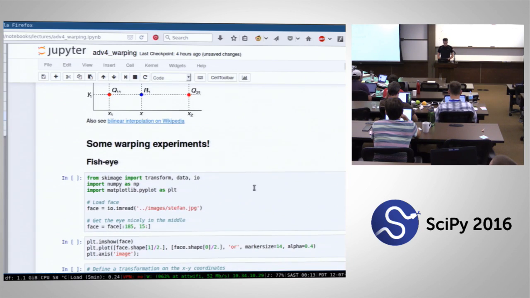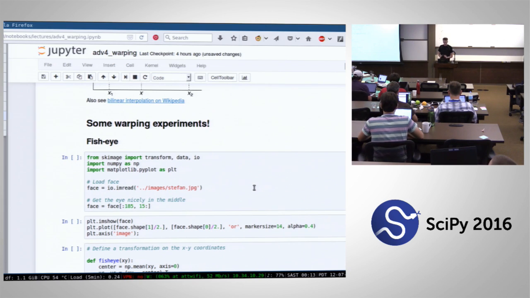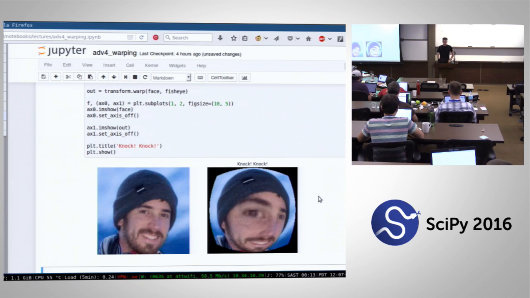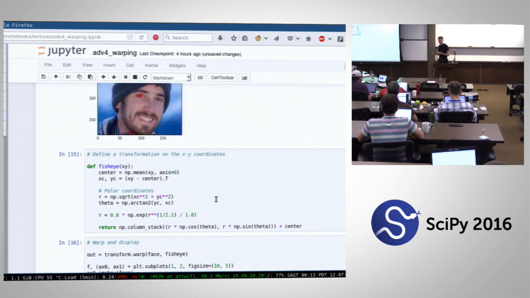Okay, so we've spoken about interpolation. I'm going to give you 5 minutes to just play around with some warping. I gave you this fisheye example. So how does it work in Scikit-image? Well, we know we have to specify the warping function. You have to tell Scikit-image how to go from your output image to your input image. The way you do that is you define any function that takes an array of x, y values, you modify those x, y values whichever way you see fit, and you return the new x, y values. That's all you need to do. Once you've done that, you simply call transform.warp, you give it your input image and your transformation function, and everything happens. Emphasis again on the reverse.